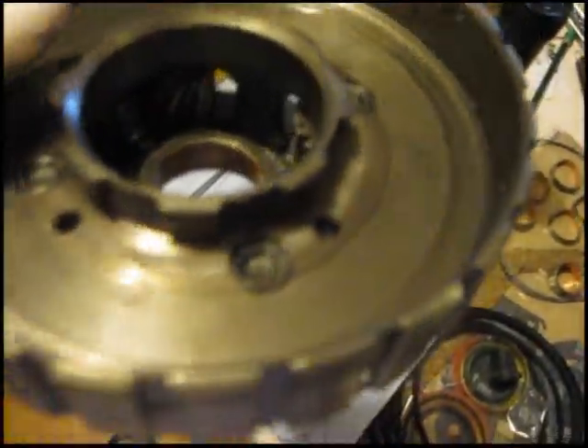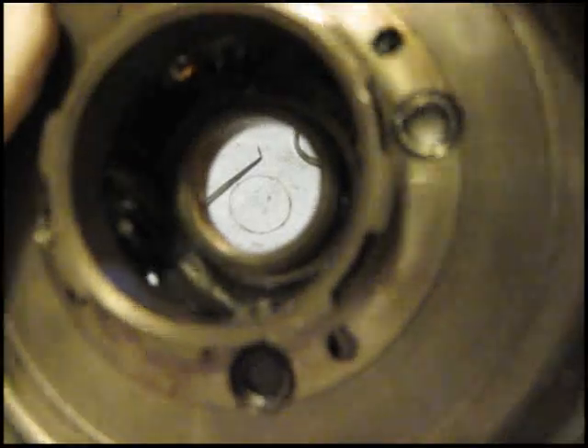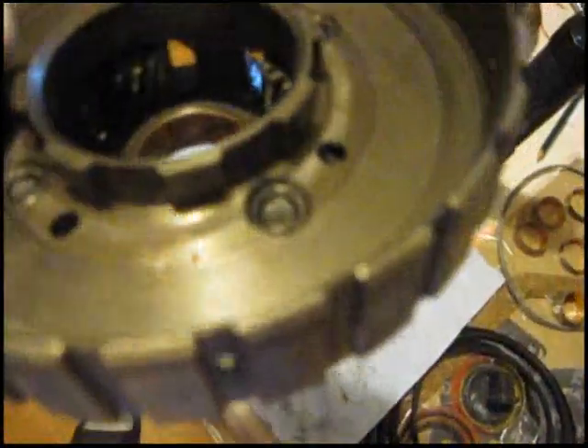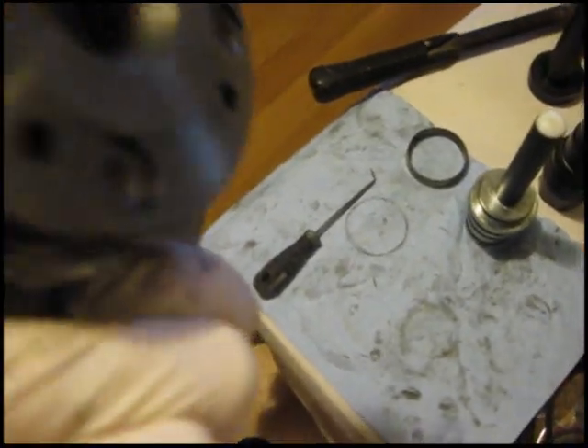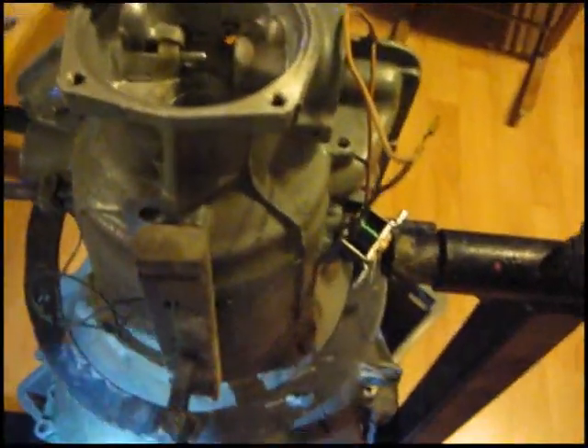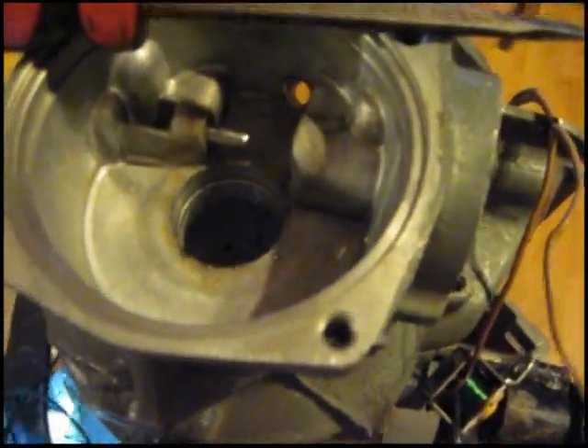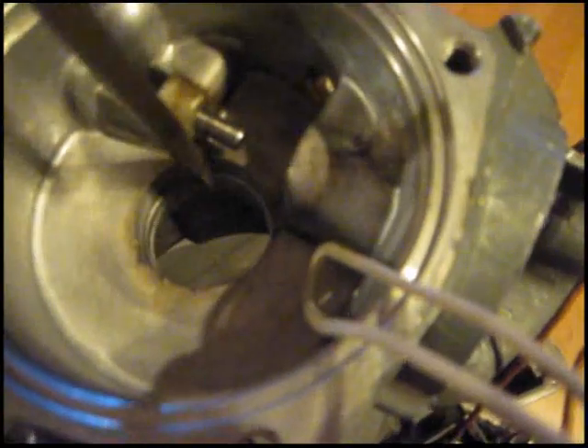I got my planet carrier here with one bushing in it - I'm going to knock it out. Take note where it sits on both sides. Now we're going to do the casing bushing - just take note where it's at. I don't have a bushing driver that's going to be able to get this out, so I'm going to have to take a screwdriver and just hit it on the edge back and forth.